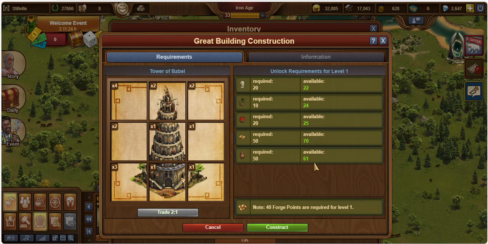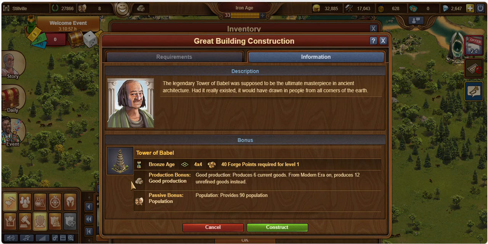Otherwise, I would have been short, and I would have had to gather those either through production or through trade. Those are really the two choices, right? You either make the goods or you trade for the goods. Well, I guess the third choice is you get them randomly, waiting on chance to bring you the goods through events or daily collects and so on. So this is the Tower of Babel. Personally, I like the Tower of Babel and the Lighthouse of Alexandria.